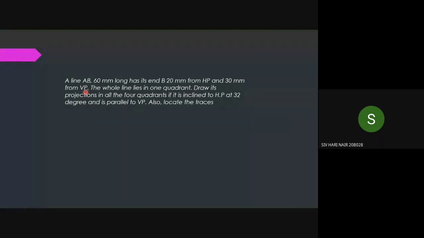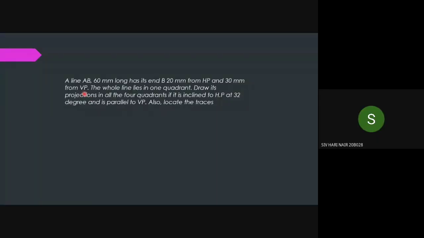Below VP? No, HP is what we say below and above for. For VP, consider how the VP plane was. That blue plane, from the visualization, is the blue plane. Behind. Yes, right. So for VP we say in front of VP as well as behind VP. So for the third quadrant, this case will be 20 mm below HP as well as 30 mm behind VP. So you got one point, right?